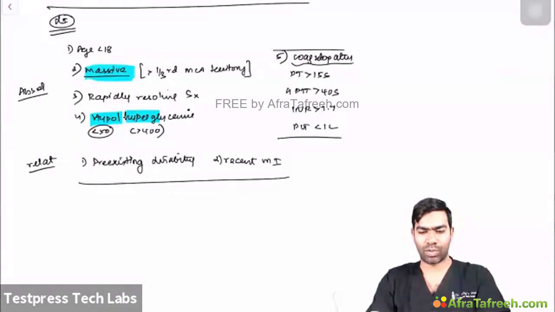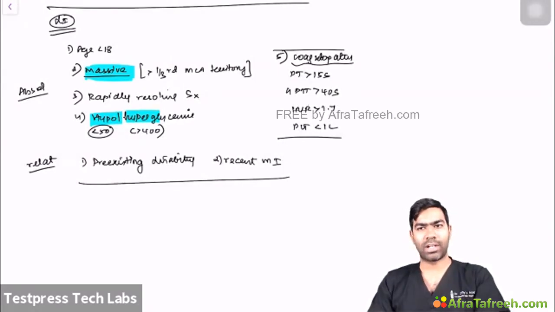If it's a massive stroke, very big stroke, then two reasons. One, the probability of getting a disability with that kind of a massive stroke is definitely already there, and thrombolysis is going to only show you more risk than benefit. At the same time, massive strokes always have a risk of bleeding, even if you start with aspirin. And there is a risk of something called hemorrhagic transformation of an ischemic stroke. Usually that happens in a massive stroke. The bigger the stroke is, the higher is the risk of bleeding. The smaller the stroke is, the lesser is the risk of bleeding.